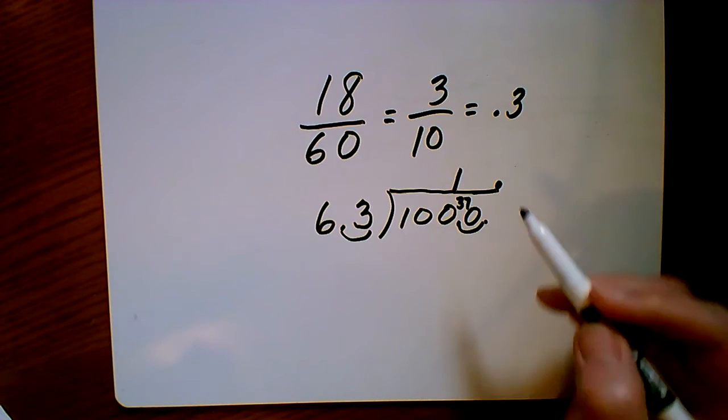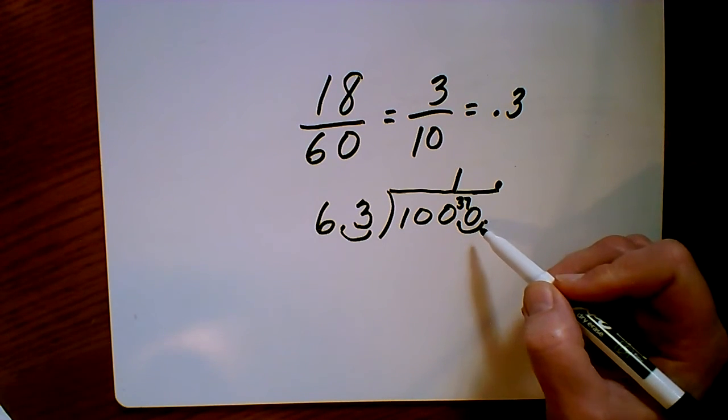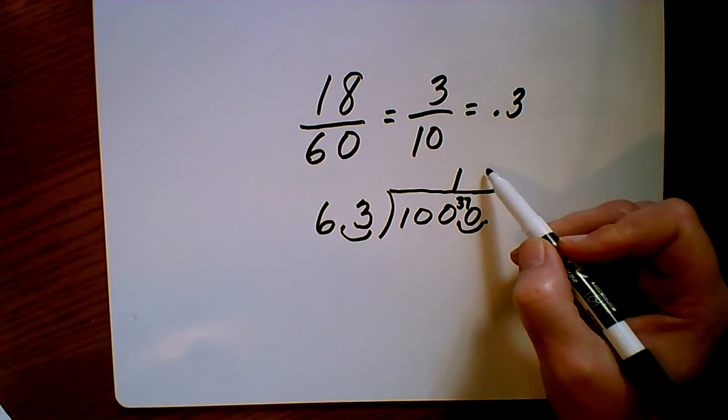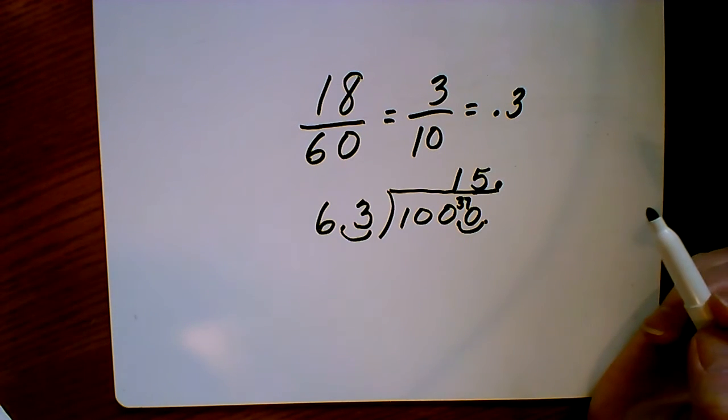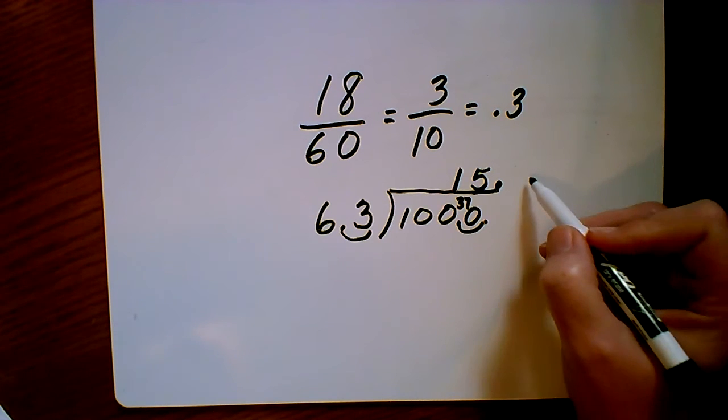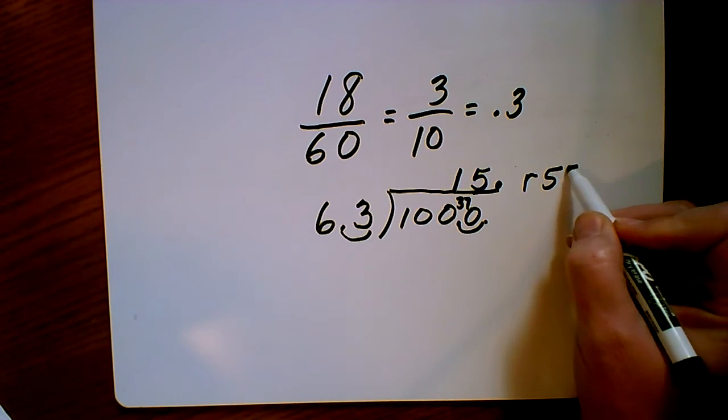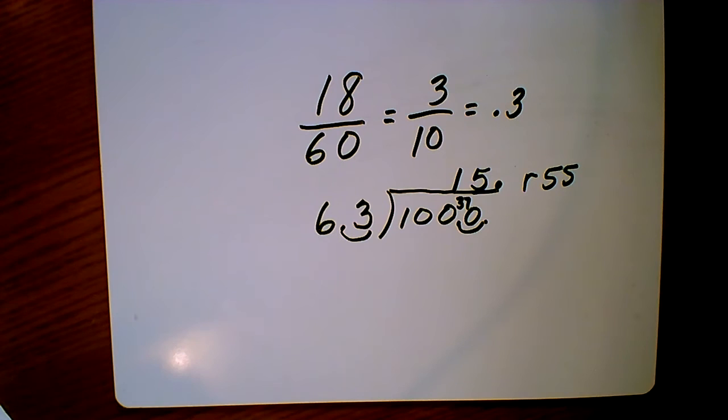So 63 goes into 370 how many times? Goes in 5 times with a remainder of 55. Now, the problem asks, or in the book it asks, is the answer with a remainder of 55 a good answer to the problem? And it's really not, because we want to know what his average speed was.